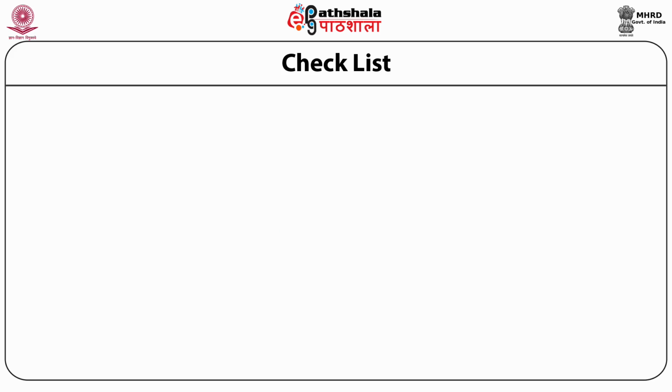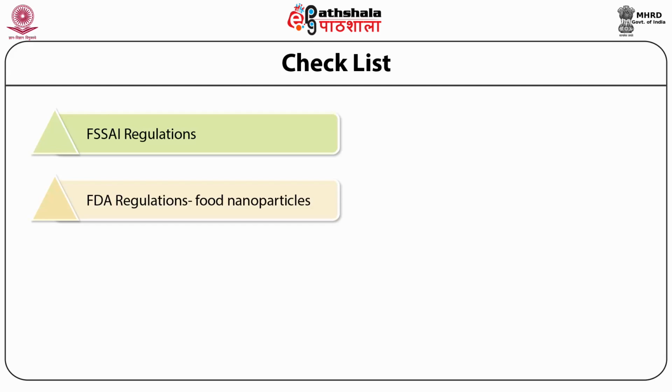However, it is important for us as scientists to know that we cannot just simply use them without certain checklists. The first is the FSSAI regulations, the Food Safety and Standards Authority of India. The FSSAI draws its regulations from the FDA. The FDA, as told before, classifies food nanoparticles into two categories, one within the 1 to 100 nanometer range and the other 101 to 1000 nanometers. The reason why the FDA is thinking about the safety assessments or the toxicity testing of these nanoformulations is because there is always a certain fear that if the nanoparticle goes below 100 nanometers, it may cross the blood-brain barrier, and we are not in a position yet to tell what kind of toxicity it may impart to the brain. Therefore, following the FSSAI and FDA regulations and performing proper toxicity testing are prerequisites before we can think of applying any of these nanoformulations into functional foods.